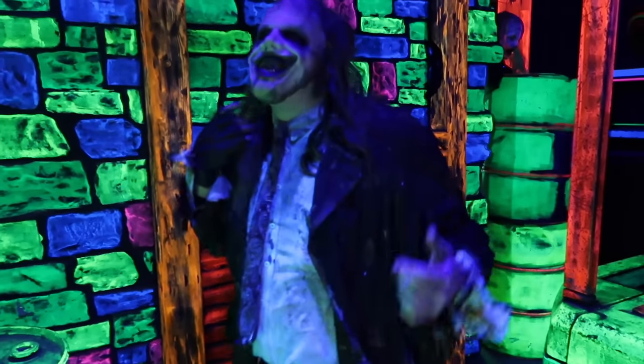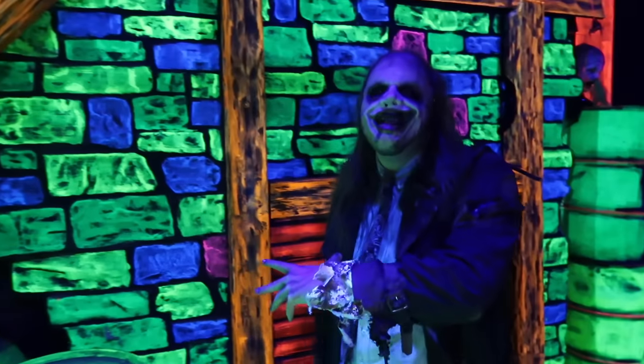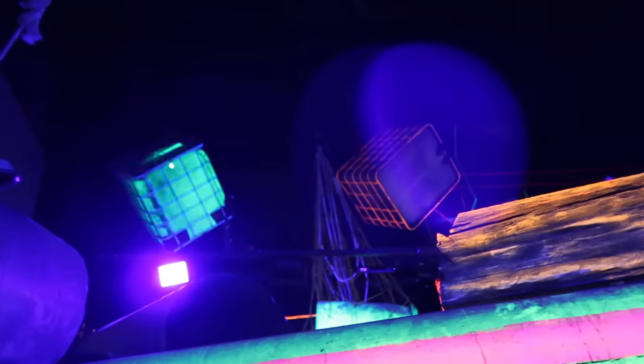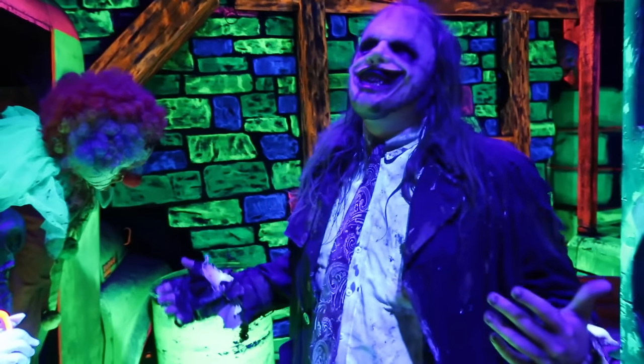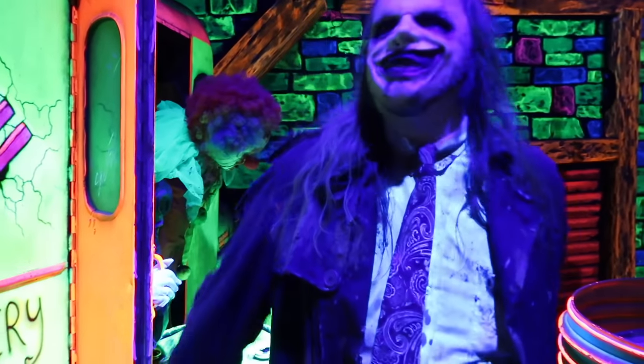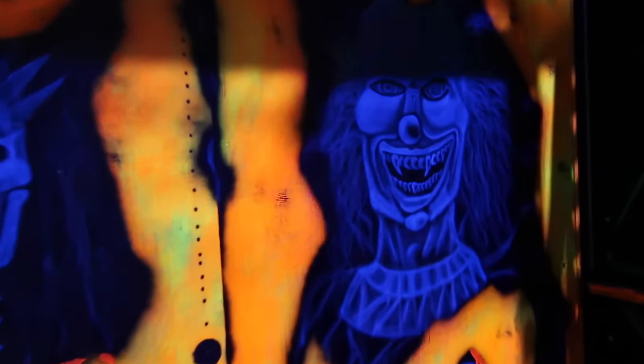Oh, no, because you'll see, we're about to get to the parts that have a lot of fog. We go through a lot of fog. And every single one of our hazers and fog machines is hooked up to a 7-gallon reservoir that we refill periodically, because just having a 1-gallon reservoir wouldn't even last us the night. That makes sense. Okay, let's see the fog. Take me to the fog.